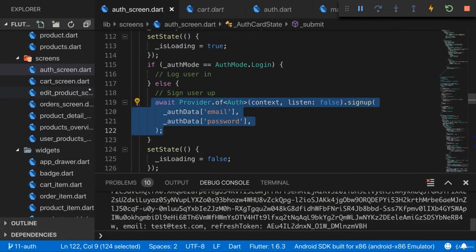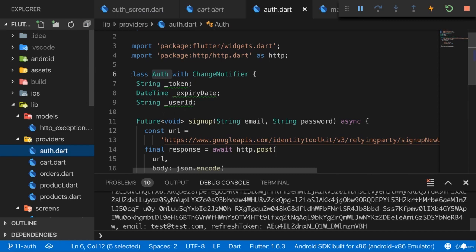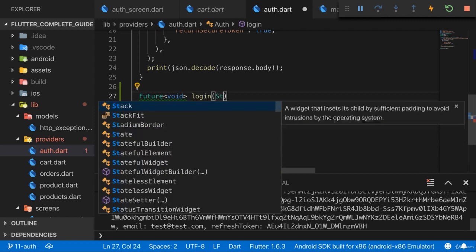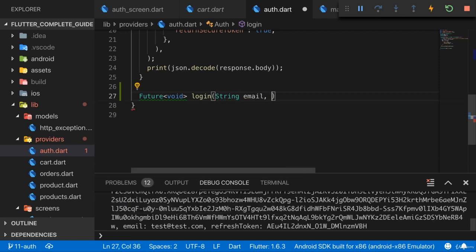So now we can go again to the auth Dart file and in there add another method, which of course will also yield a future, which then eventually will yield nothing, and that's the login method. Now, since you need to send the same data, it makes sense to also accept password and email here as inputs and add the async keyword to use async await.